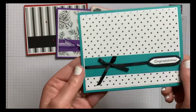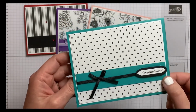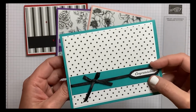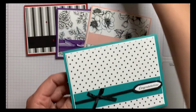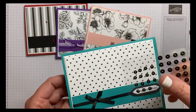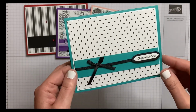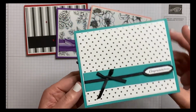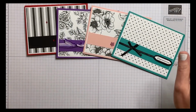Of course, my favorite, polka dots. This is the Bermuda Bay. I used a Bermuda Bay strip on here as well. I used black cardstock, again just using up my scraps. The ribbon came from a Paper Pumpkin, actually the same Paper Pumpkin that these black sequins came from, I believe. And just kept it very simple, but look how nice that card is. On the inside it is, again, just blank.